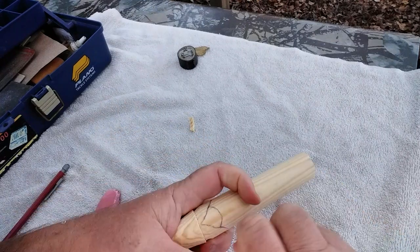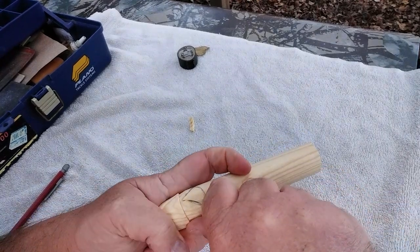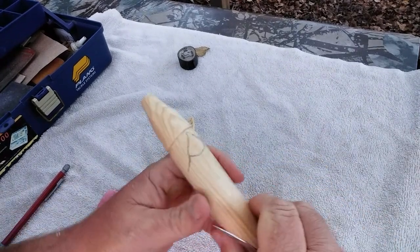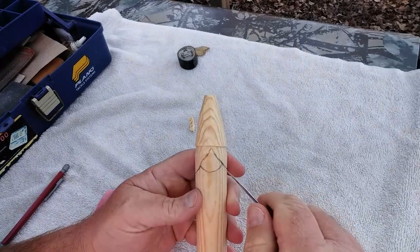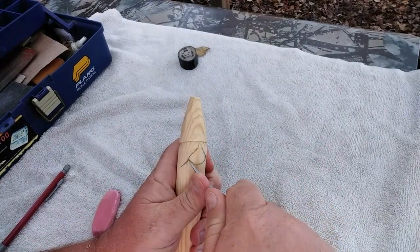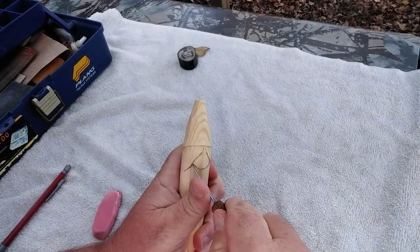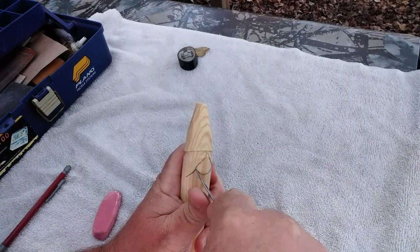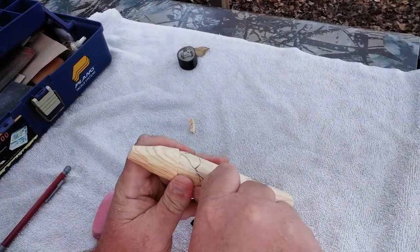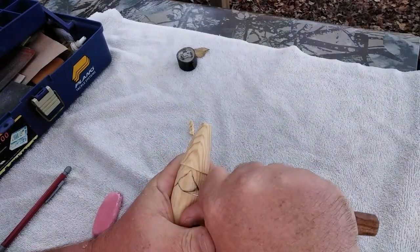As you can tell, this is a pine dowel, so it's going to depend on how the wood treats me — how well this looks. But I do one side, then I do the other, and then I stop and cut deep in these corners right here. I cut those deep. Go on and do that one, go the other way, make sure that's cut deep. Now I do a stop cut all the way around the nose.